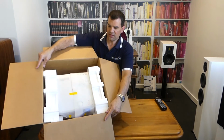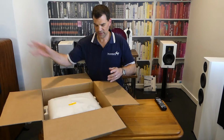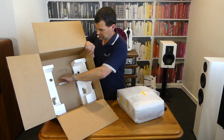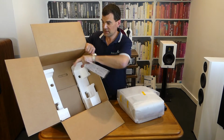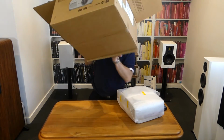And I'll just tip it forward again just so we can have a look. Then we start drilling into the projector itself. Now this is polystyrene, left and right holder, and the projector. In the base of the box, we've got a little bit of a cardboard flap. Now that actually stops the polystyrene from moving around and jostling frontwards or back, and the basic manual of the projector.